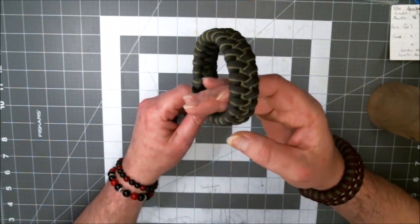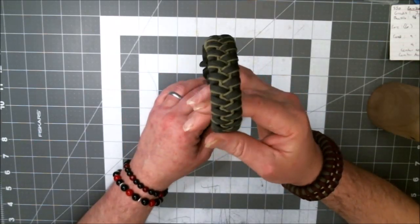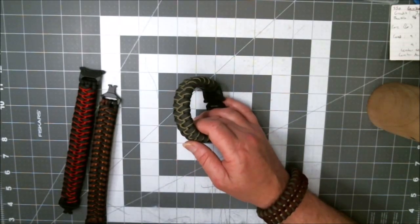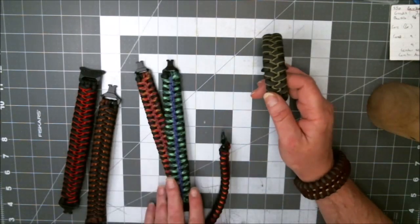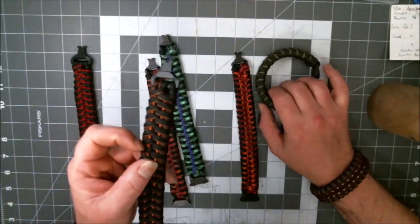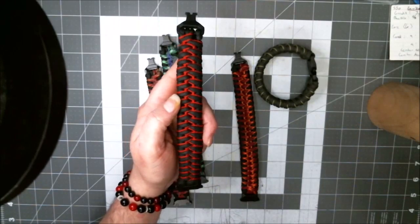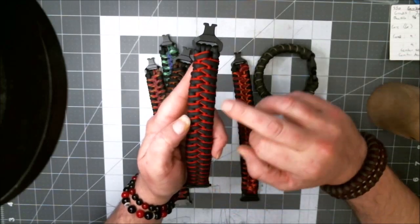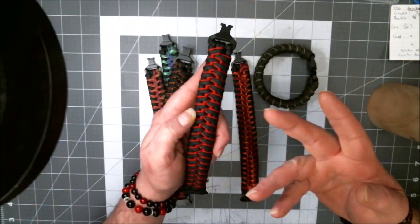And I may do some other videos on different stitch patterns on this thing. But like I say, I'll show some of these again. You can see them. There are so many possibilities on how to do this. You can do it in one color bracelet and one color in the stitch. You can alternate. There are 3 elements of stitching there, and you can do them in 3 different colors. Actually, there are 4 elements, but if you count the 2 pieces running lengthwise, there are 2 separate elements. You see what I'm saying?